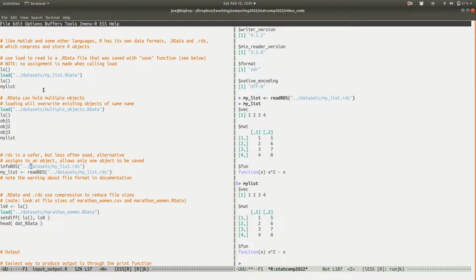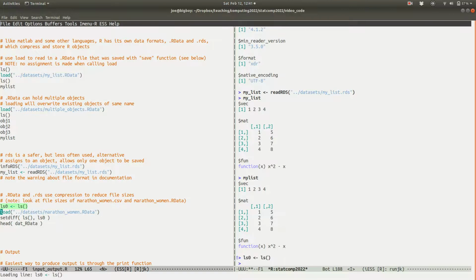Another important feature of these R data formats is that they use compression to reduce file sizes. So let's take a look here. What I want to do is show you the file sizes for two files that contain the same information.